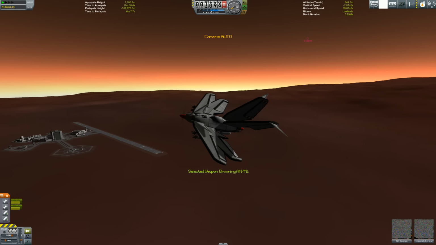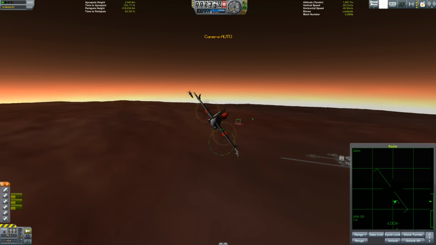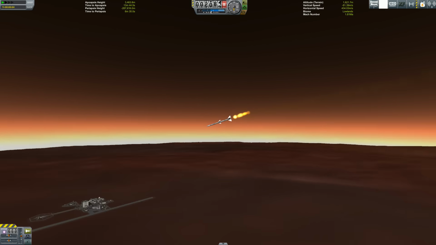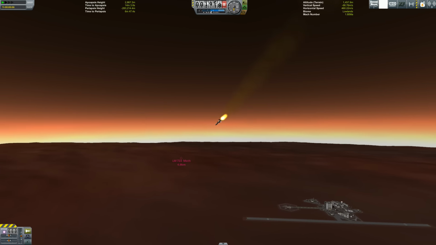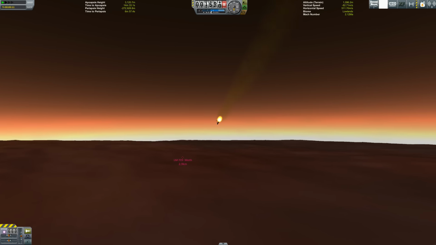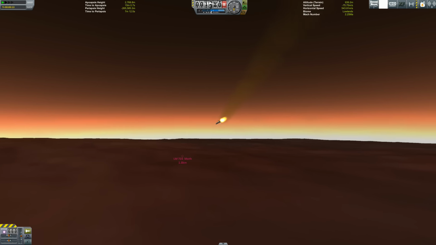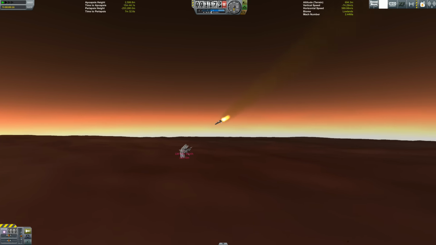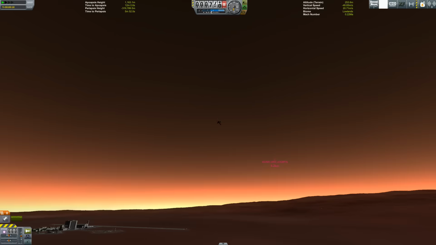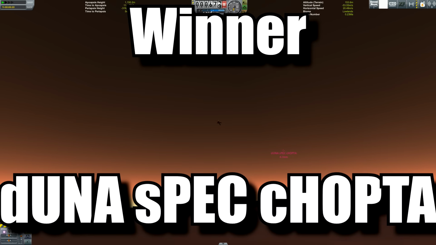Both aircraft are turning to one another. Missiles are away. Let's see what happens. Is it going to get contact here? Are there countermeasures on the LM723 Moth? Is this missile going to have enough flight time to reach it? It is quite a distance away, and I'm not seeing countermeasures flashing. That is a direct hit on the cockpit. The craft is down. The LM723 Moth is down and in many pieces in the distance. The first round goes to the Duna Spec Chopper.